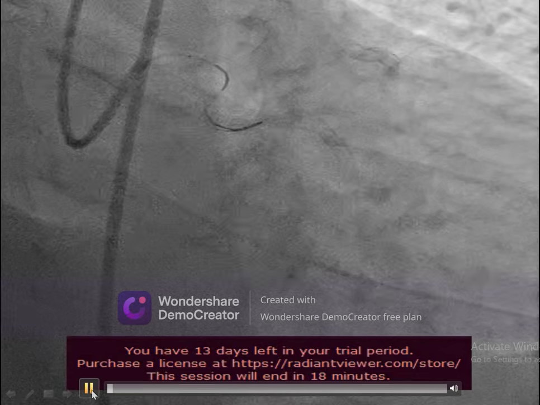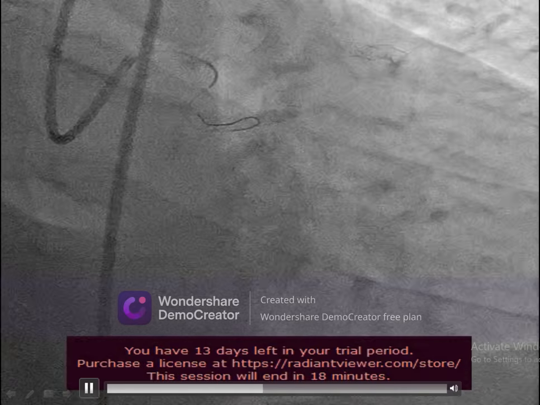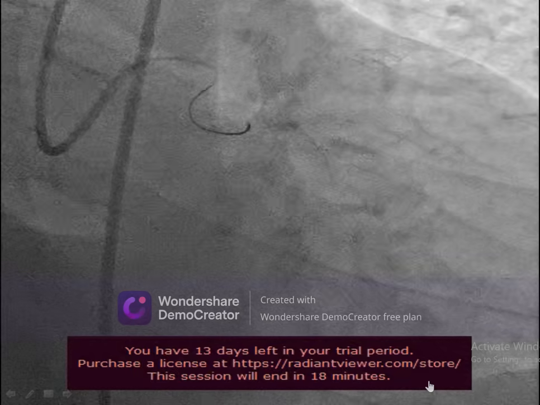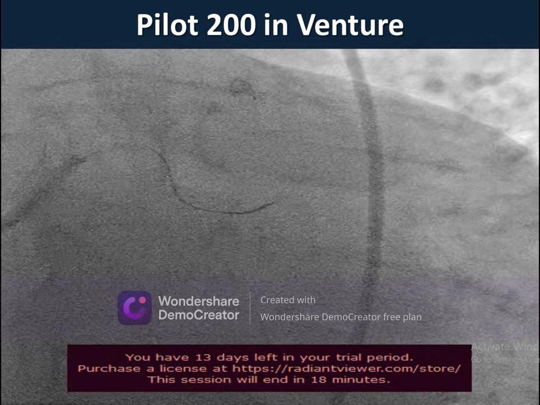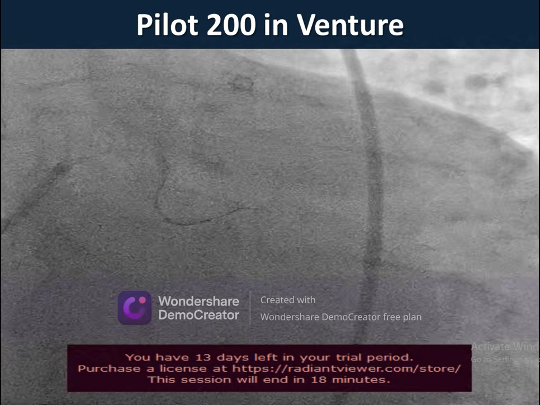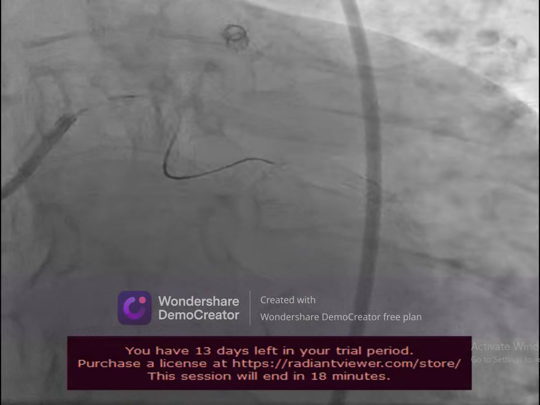So at that time, I left the microcatheter here and withdrew this PT2MS, and I started to bring a wire with hydrophilicity and stiffness. My choice was a Pilot 200 inside the Venture, trying to navigate the proximal cap of this OM in-stent restenosis.